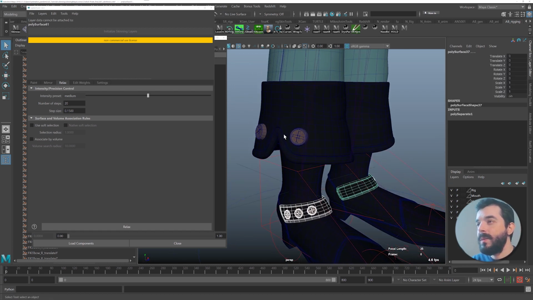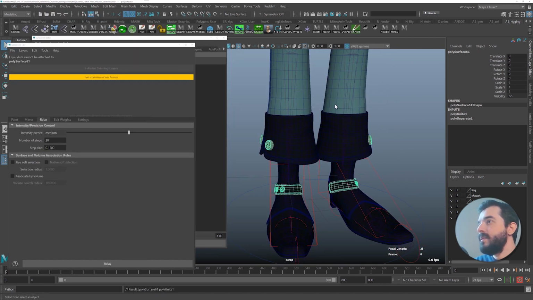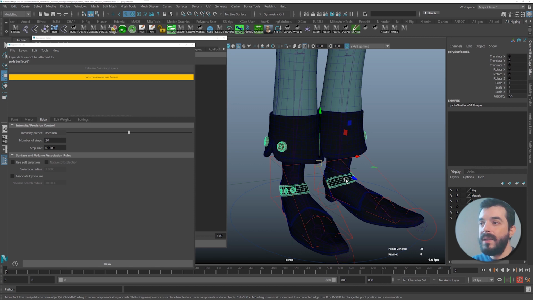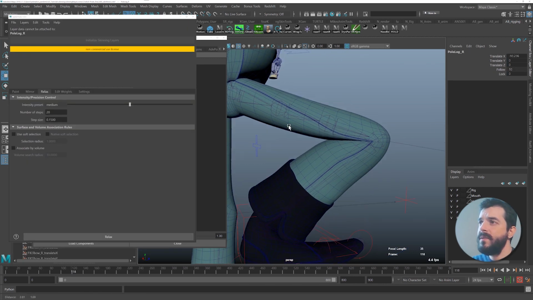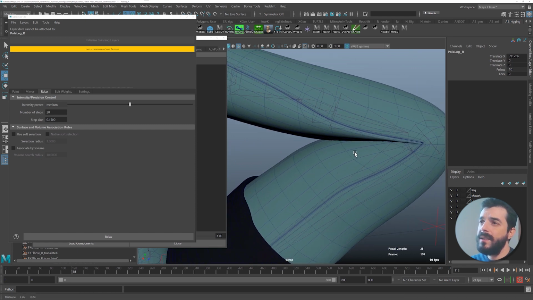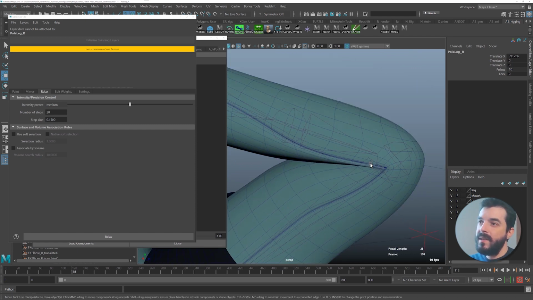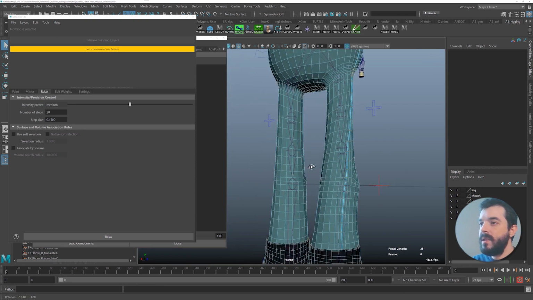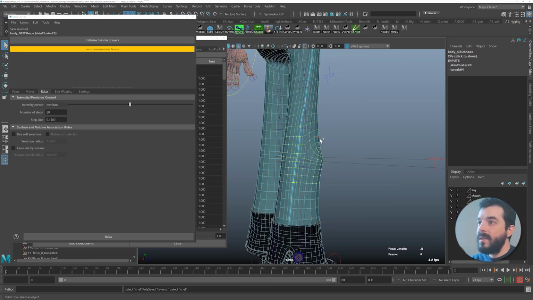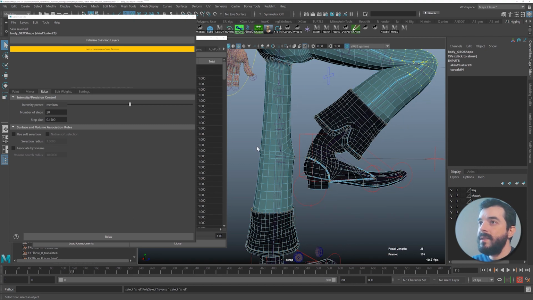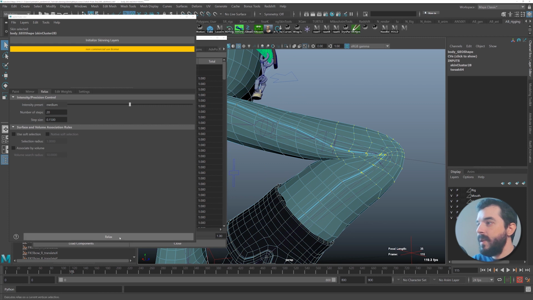So this whole lower part and the buttons here on the side, I will combine them together. I will delete the history, and once I'm happy with the skinning down here, I'm going to just transfer it over. So the knee deformation looks actually quite alright. The problem, as anticipated, is this area, which is a bit sharp as a turn. The first go-to solution for me not having time is to do a relax. So I will grab the middle edge in there, and then I will just expand the selection. I will go to the pose I have in the calisthenics there, and I will try and see what happens if I relax that selection. That's looking okay.